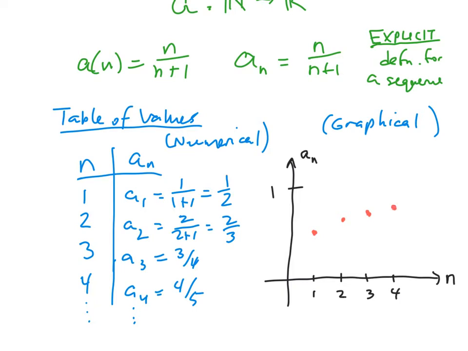Now, you might be tempted to connect these dots and get some kind of curve. My dot connecting skills on this tablet are still not very good. Now, that's what we would do perhaps if we were trying to graph a function whose domain is the real numbers. But here, the domain is just the integers. In fact, it's just the positive integers. So there's no actual curve connecting those.